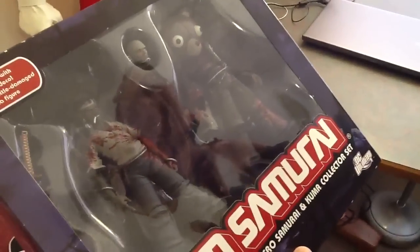Here's some random toys I just got today. Afro and Kuma all bloodied with the variant for Kuma's head. New review to probably follow.